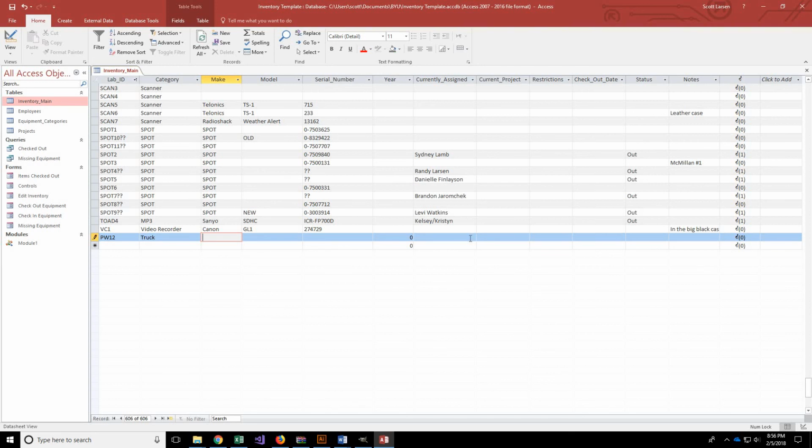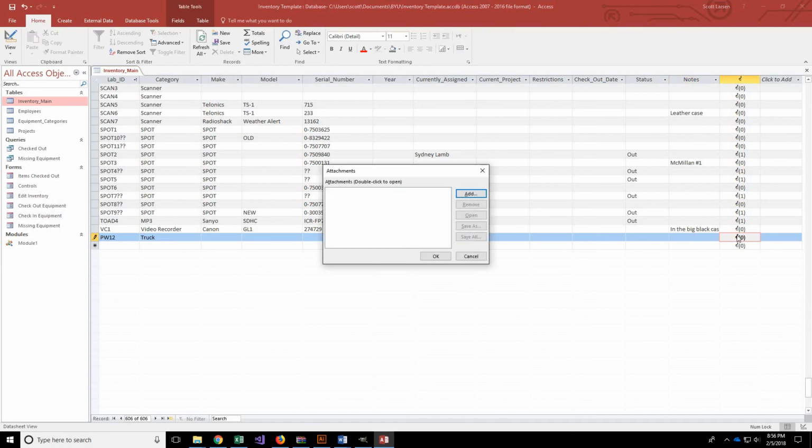The vehicles, I don't think this will be used as much with them because checking in and out a truck every day will be tedious. So really it's for long-term projects, keeping track of where the spots are, where are the GPSs, all that type of stuff. And so trucks, checking them in and out, you won't have to worry too much about. And all this will just be loaded by that inventory manager by the technicians. So right here you can add notes, any restrictions, whatever you'd like.